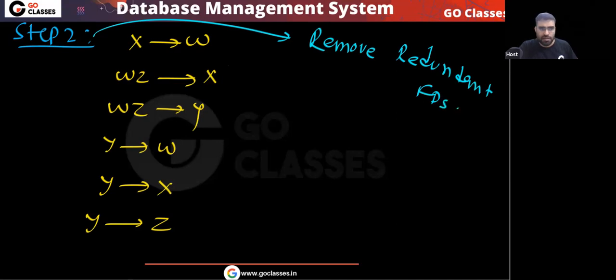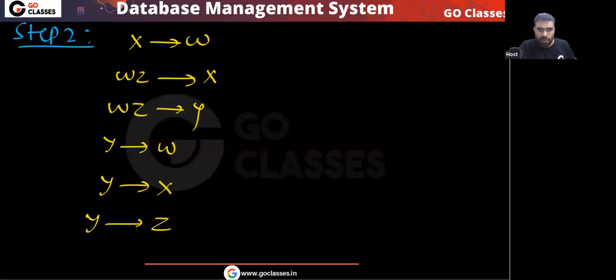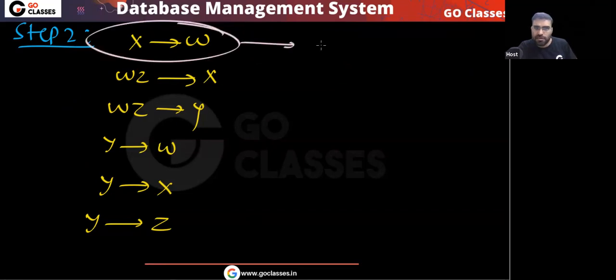Now let's check which FDs are redundant. Let's check, and can we remove them? One by one you tell me. Okay, first just quickly see this and tell me which FD looks redundant. For example, what about this one? Is this redundant? Okay, one by one I am asking. Some questions I am asking, you tell me. Is it redundant?